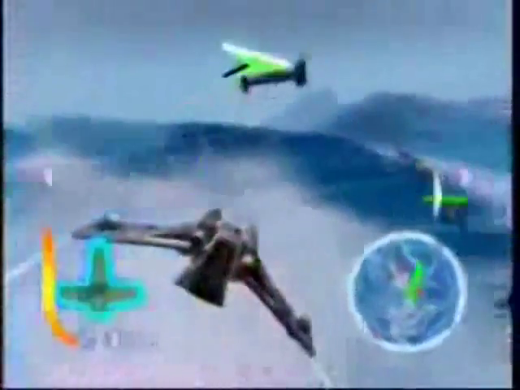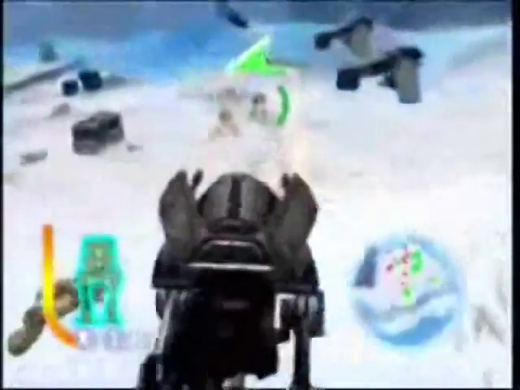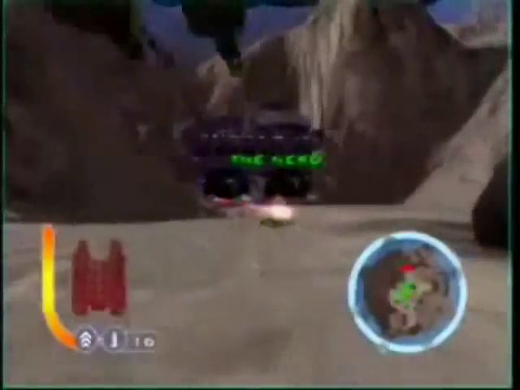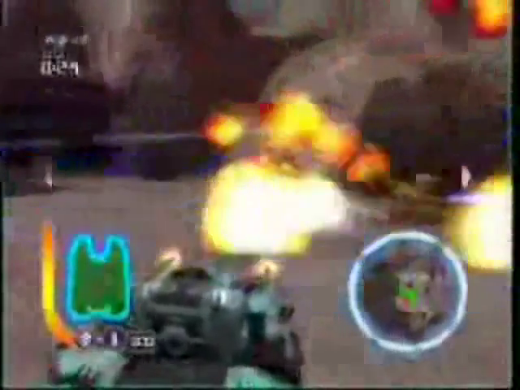You'll control everything from Republic gunships to prototype scout walkers to lightning-fast speeder bikes. Each is extremely good at mowing down hordes of Separatist forces. Ooh, some of these droid tanks' death acrobatics would do Tony Hawk proud.